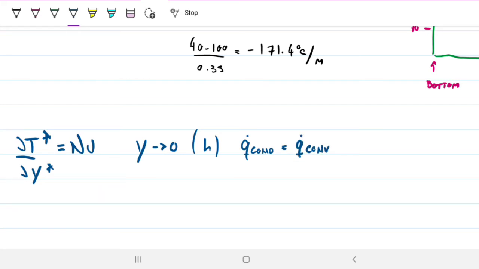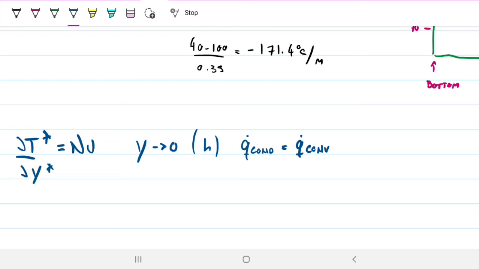The reason for that is, remember that if we zoom in all the way until we're looking at the two layers, the atoms of steel touching the atoms of water, the way that heat is going to be exchanged is actually due to the conduction, because the molecules of one need to vibrate and send that energy to the molecules that are next to it, touching it.